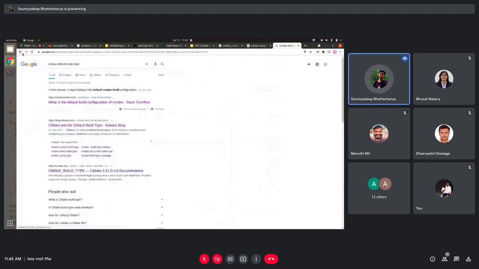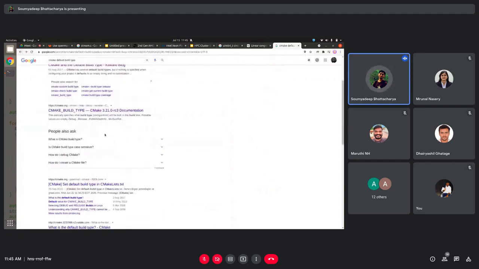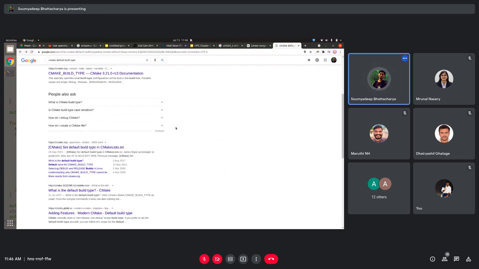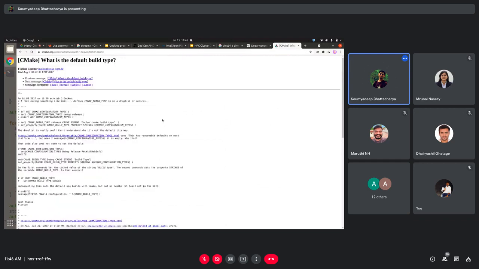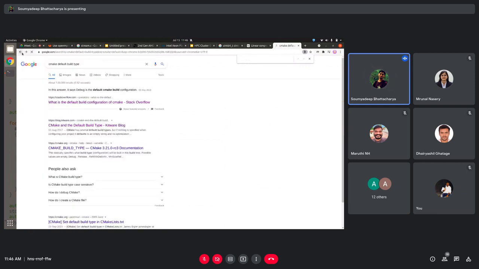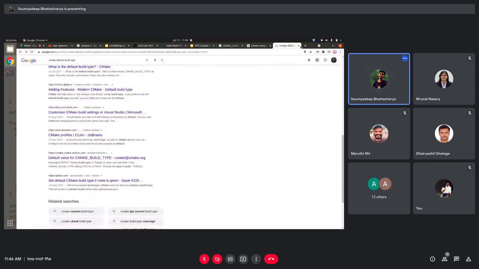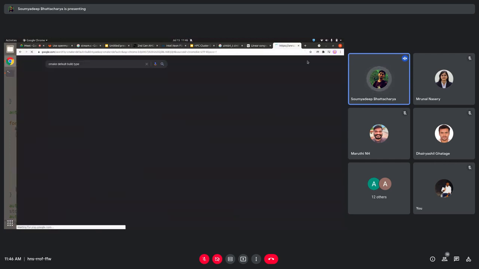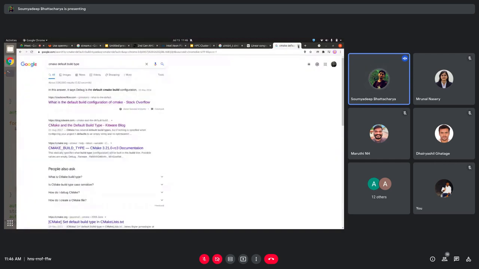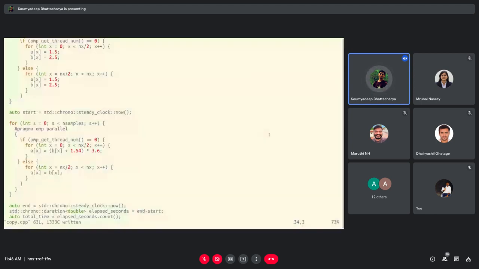You have to explicitly say debug, or RelWithDebInfo, or MinSizeRel to make it anything else. No one gives a straight answer for this topic. Oh, by the way, Google has dark theme now, huh? Nice.